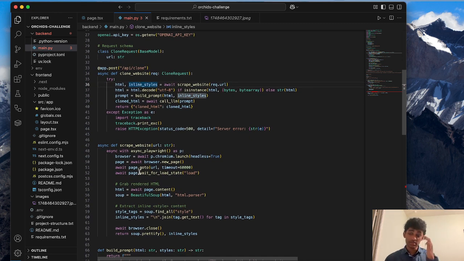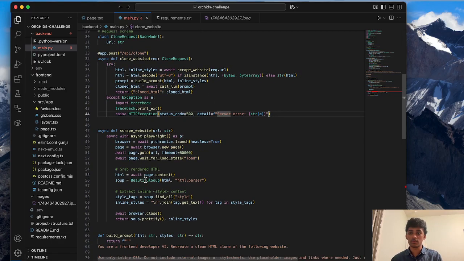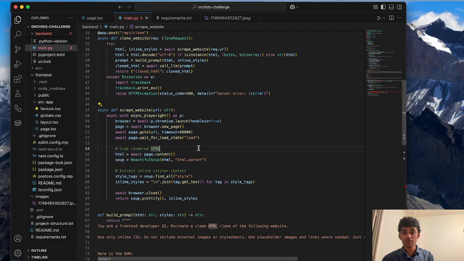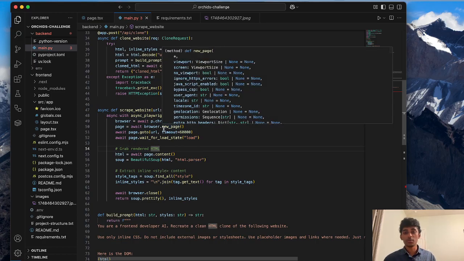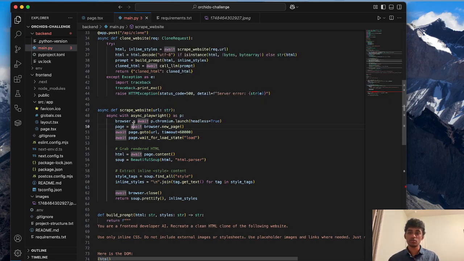So I have two main parts to this, which is just cloning the actual website. This is like the main function basically, which is calling all our other functions. So we have scrape website, which is kind of what I wanted to go over a little bit. I've used something called Playwright, which is basically taking into account all the dynamically rendered or dynamically constructed HTML. So there's raw HTML for a website, but there's not that much of it.